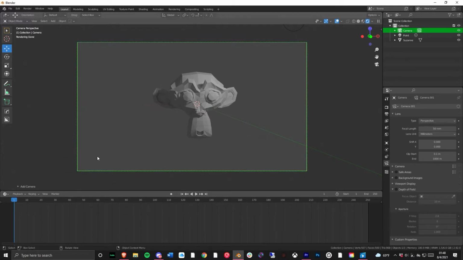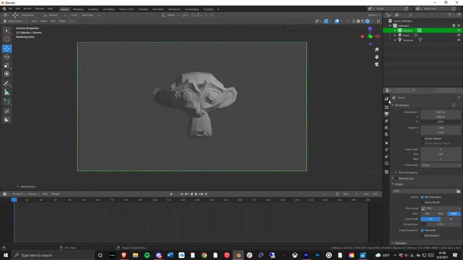Now, if we want to change the size of our camera, as in the resolution, we can do that from this tab right here, the Output Properties tab. It's the first few choices here. For this scene, I want to go for a square. I could go 1000 by 1000 or 2000 by 2000, whatever I like, but just know the higher the resolution, the more effort your computer is going to have to put in to render this scene out.